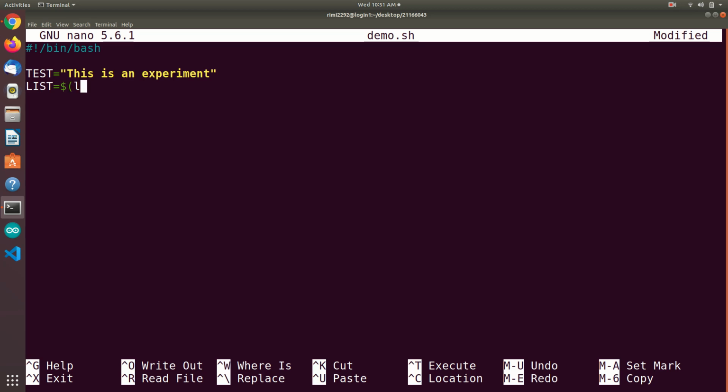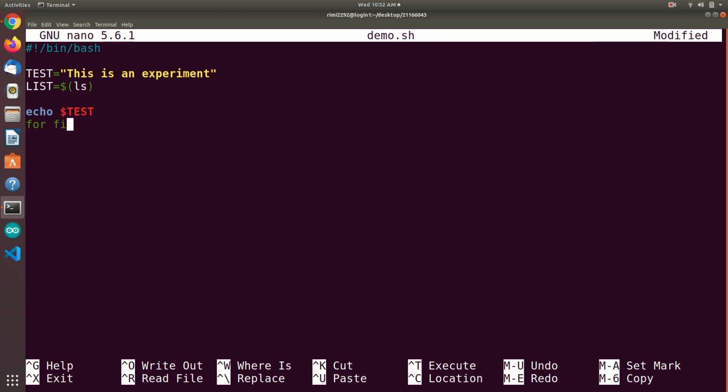So I'm going to run the ls command. Then I'm going to echo the test variable. Echo is a command that will print the variable.